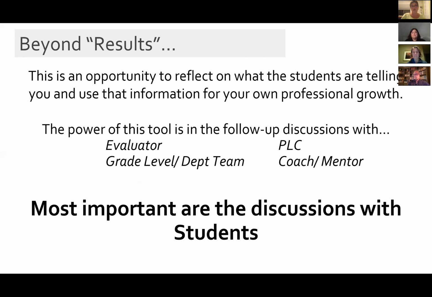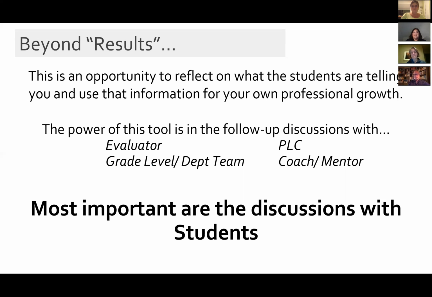We had departments take the pilot, and they brought their results together and had really powerful conversations about what they can do as a team, a grade level team or department team. Also, there are opportunities to work with a coach or a mentor around the discussions of what surfaced. But really the most important discussions that we heard from teachers across the board were those discussions with their students, and taking the time to follow up and have those discussions.